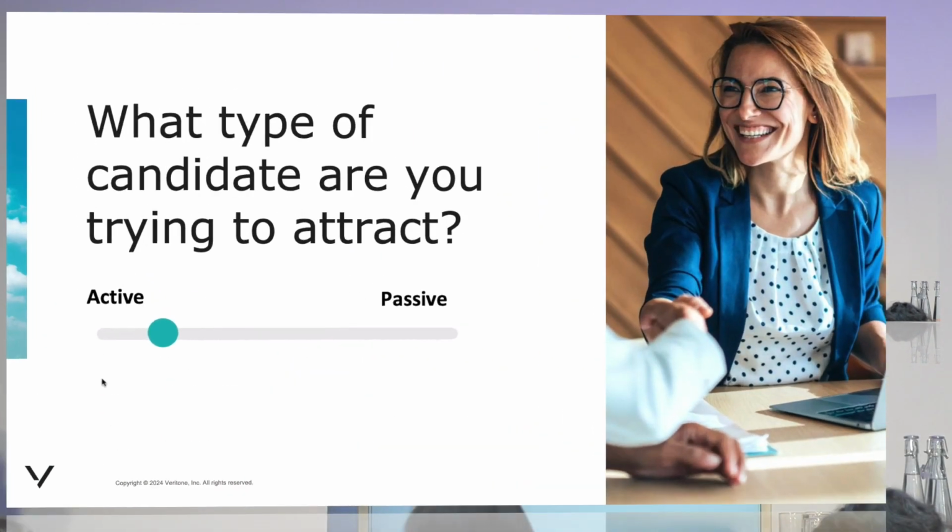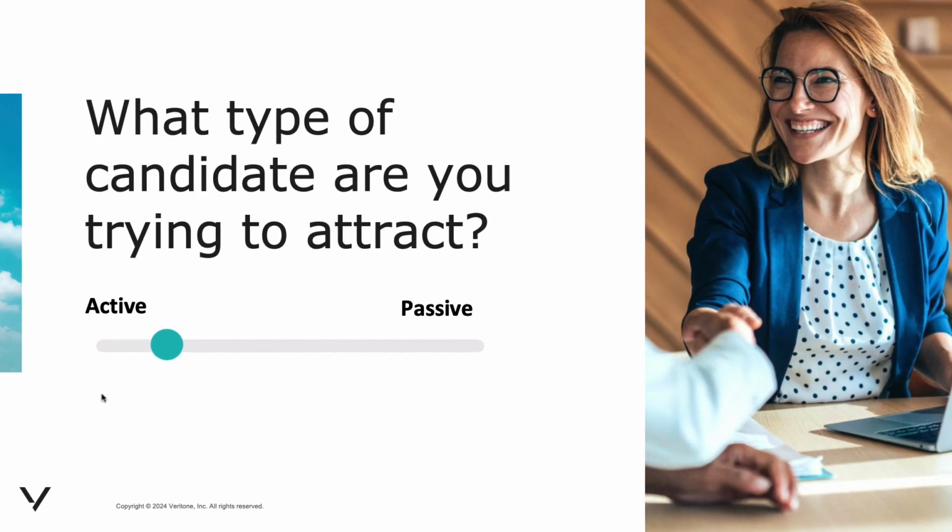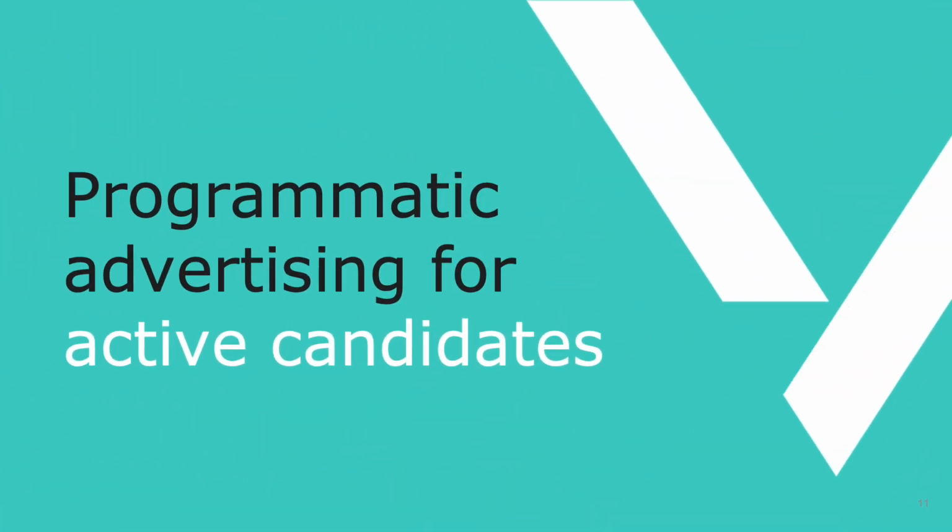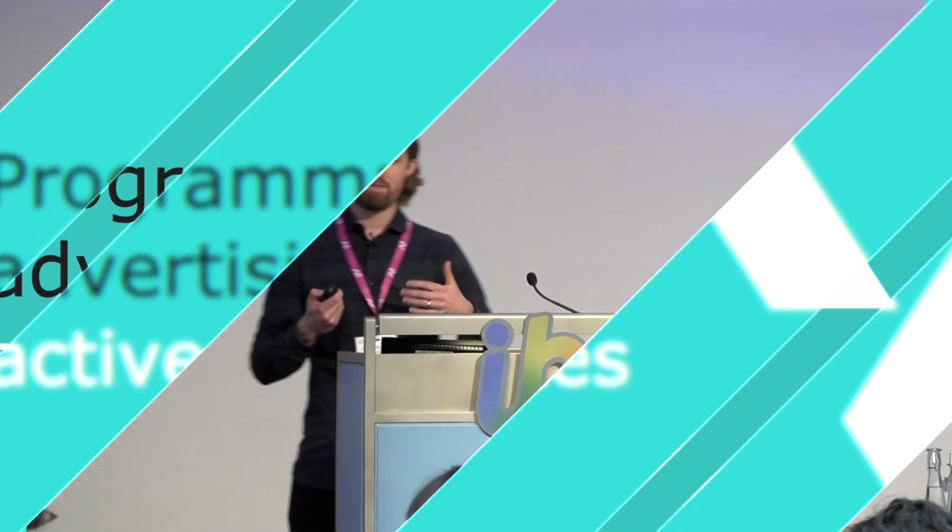And then we thought, well, what about if we were targeting active candidates who are applying for a job today? What do we need them programmatically? The answer was you need a job advert. And that felt like a bit of an easier place to start, right? It was a case of walking before you try and run. And it wasn't that we're never going to get to that stage, but maybe it should be a journey, and we should start on that active side where there was a lower barrier for entry. And as we got more and more comfortable, we could move that way down to the passive side.